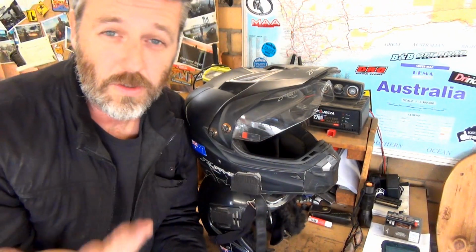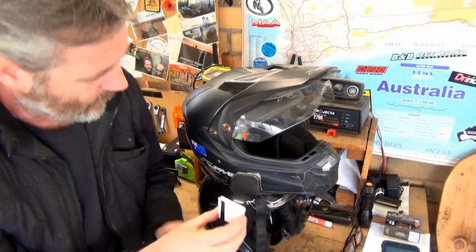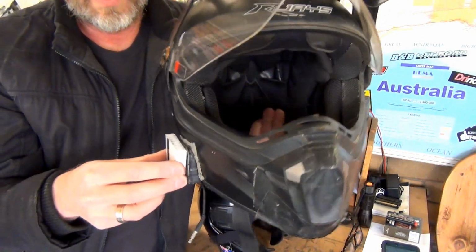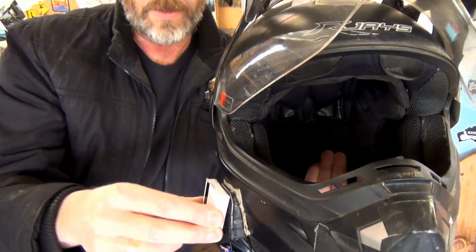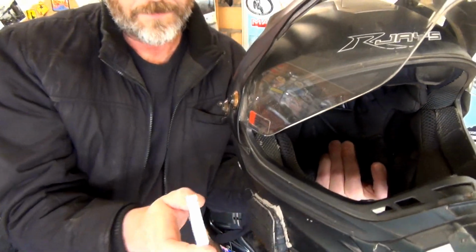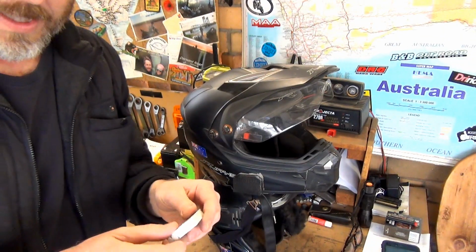You could do it with a piece of wood like MDF or something like that, and all you're doing is shaping it so that it either comes out or in, so when the camera sits on it, the camera's going to be straight. So that's what I did. I shaped that, then I just covered it in duct tape.